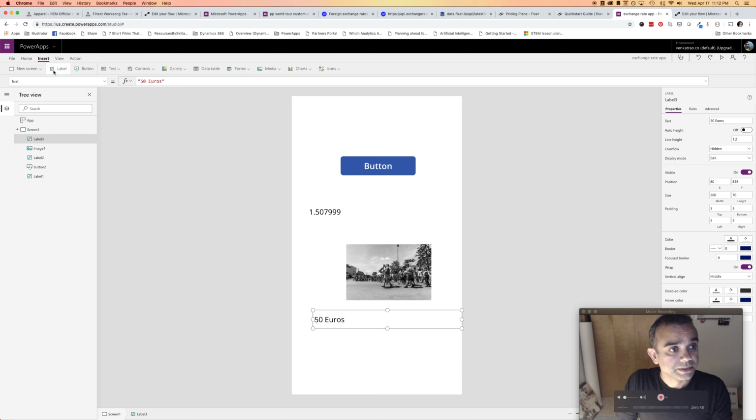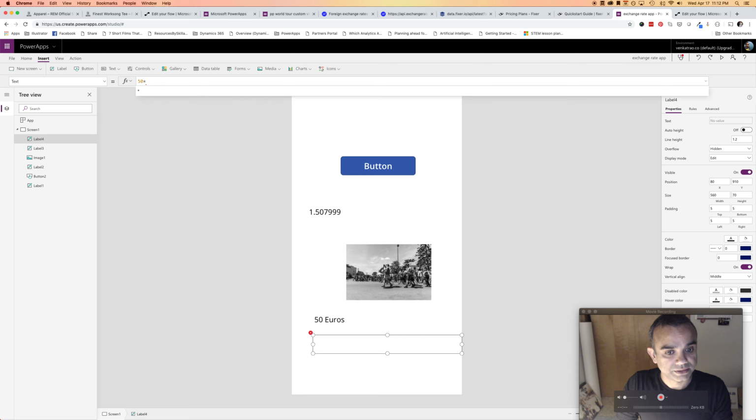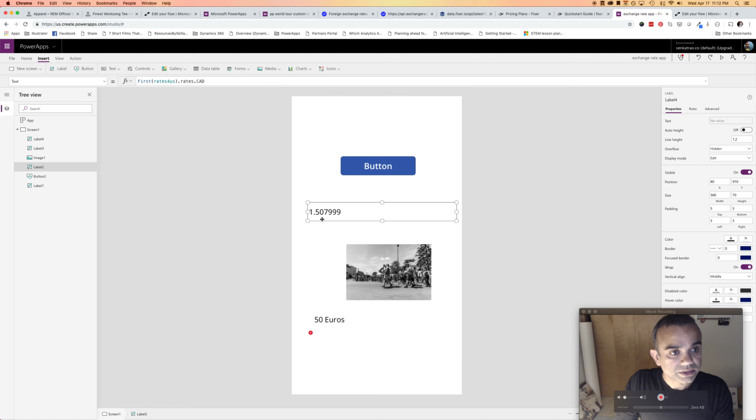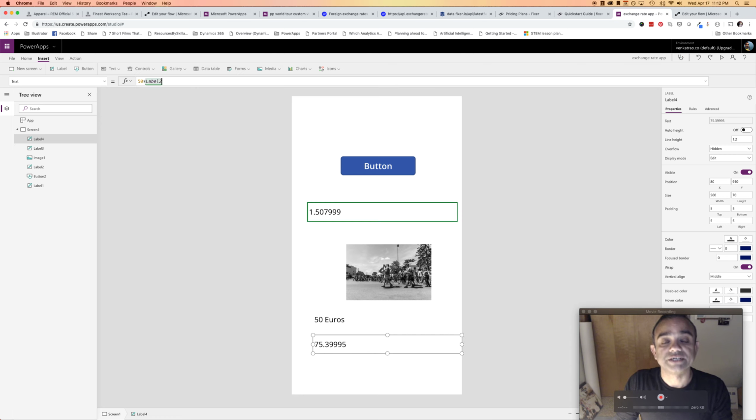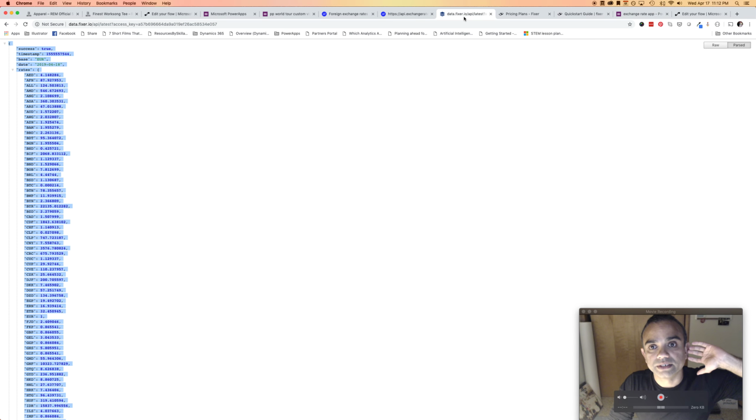Let's find out. So if we add another label, we'll just say 50 times, what's our label with this one? Label 2. Okay, so 50 times label 2, $75.3, right? So what's really happening here is that we brought in exchange rates from somewhere else, which had, so this other source has its own API.